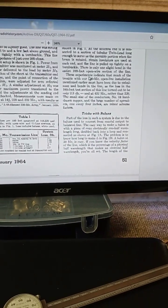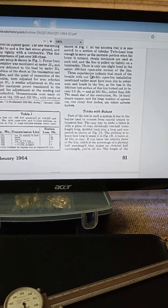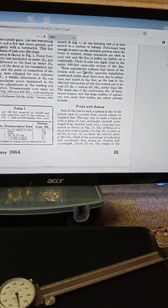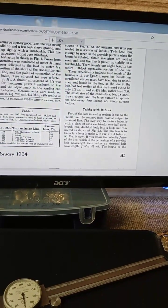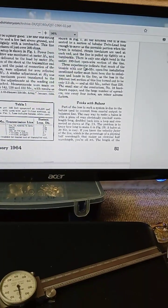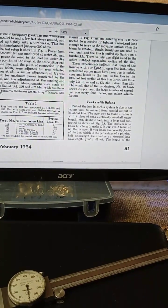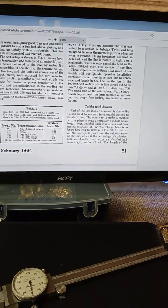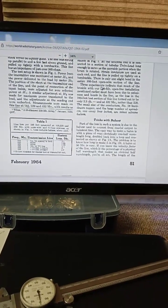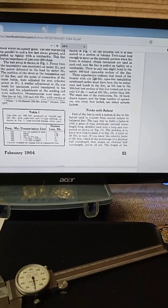But this article both acknowledges what a balun's for and then contradicts itself, because baluns are not used from transmission lines to antennas. They're used to go from one transmission line configuration to the other to cause a coupling, realizing that with a concentric line, the fields are internal. With an open line, the fields are external, and the term field configuration was used by one of the authors I quoted in the first video. But the balun takes energy from one type of line, converts it to a circuit equivalent with all the losses, converts it back to voltages and currents, then couples it to the next line, which then converts it to its own fields. That's what a balun's for, not for antennas.